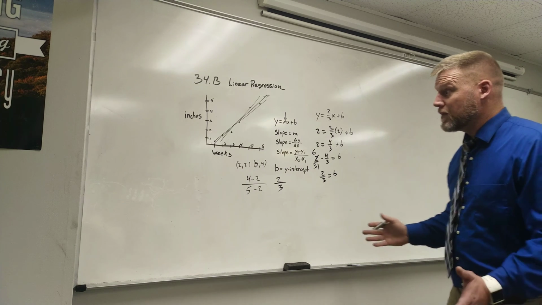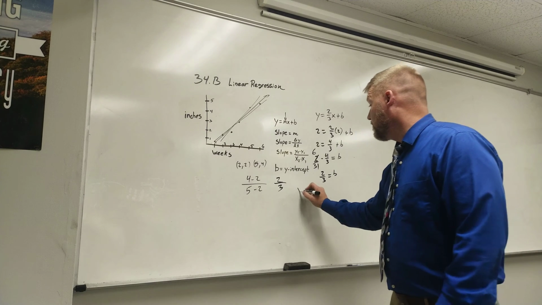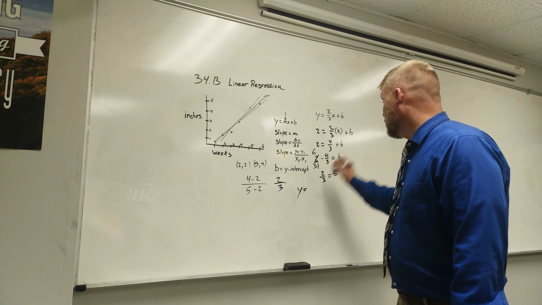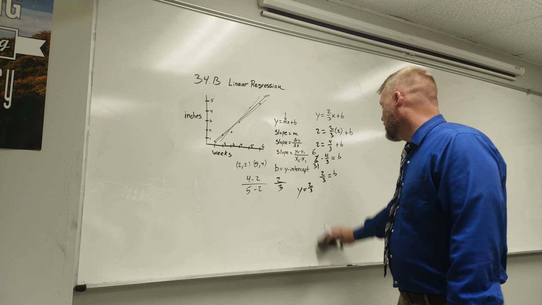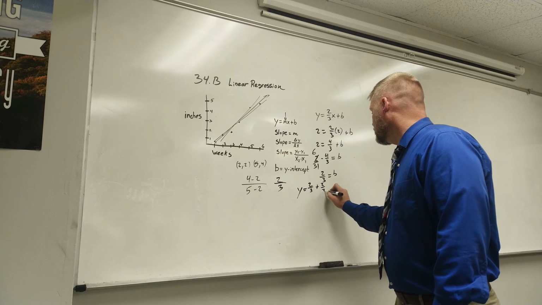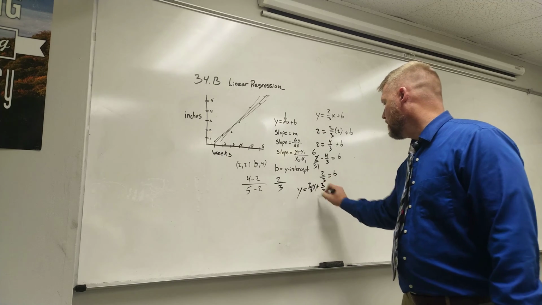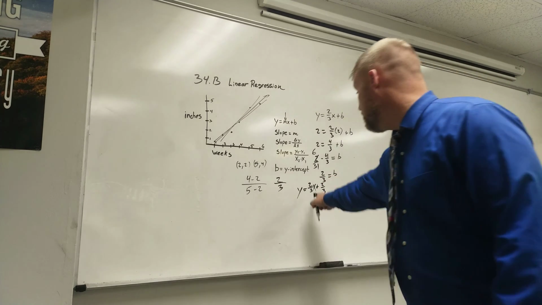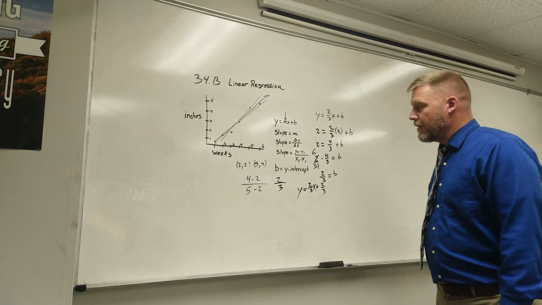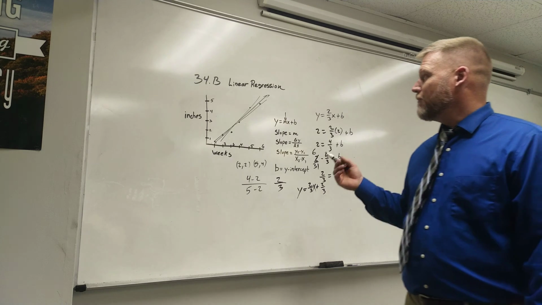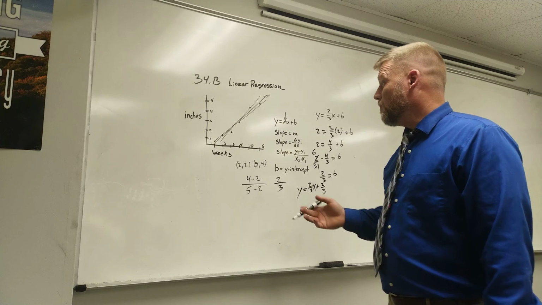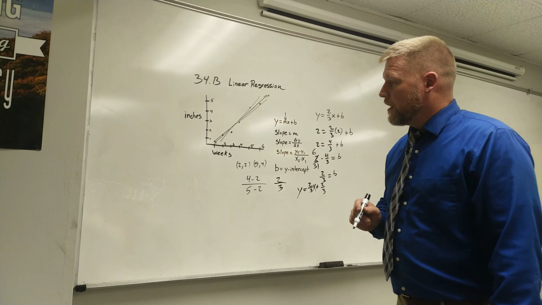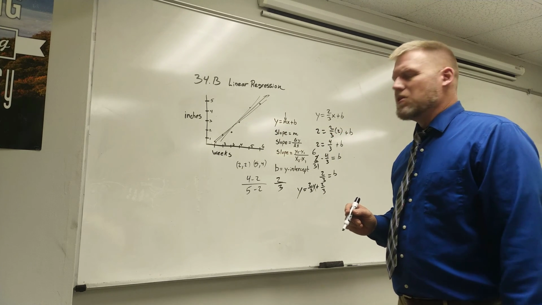Now, this isn't going to work out every time where you end up with a problem like this, where the slope and the y-intercept happen to be the same. But on this problem here, it did work out that way, and 2/3 is my slope, and also happens to be my y-intercept. This is how you figure out linear regression. It doesn't really matter if it's a positive or negative slope, depending on the data it represents. And of course, there could be something that data was not perfect on.